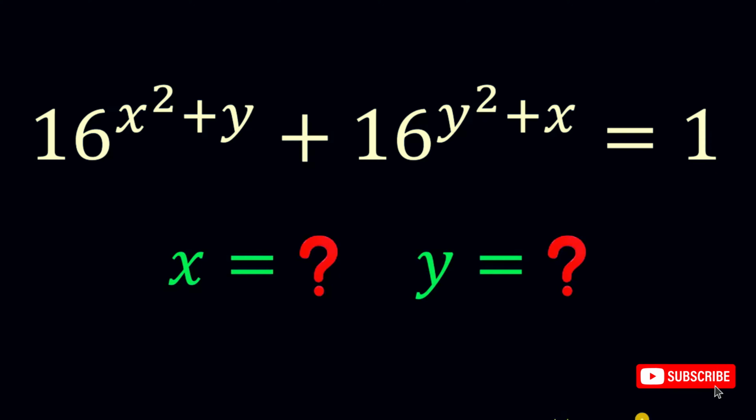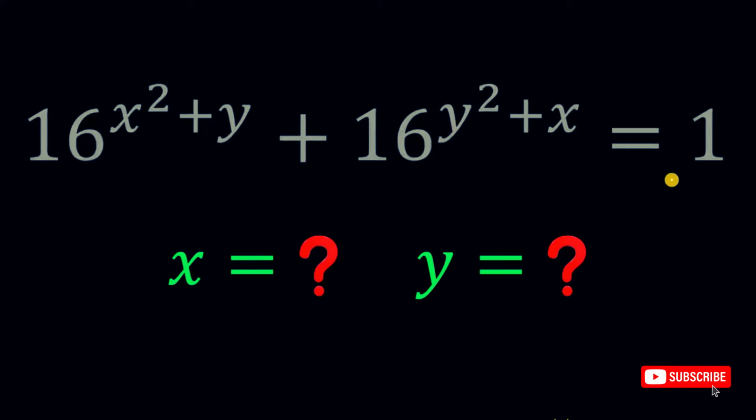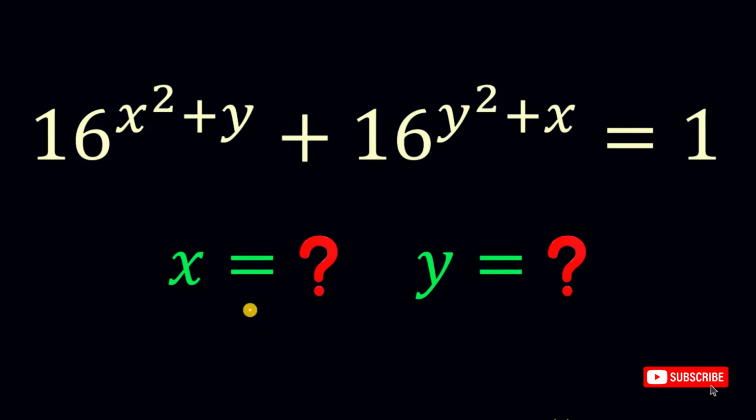Can you solve this math challenge? Here's the question. Given this equation, 16 raised to the power of x squared plus y, plus 16 raised to the power of y squared plus x, equals 1, the goal is to find the value of x and y. Pause this video right now and see if you can answer this question, because I will show you the solution in 3, 2, 1.